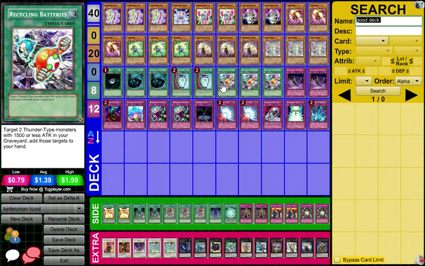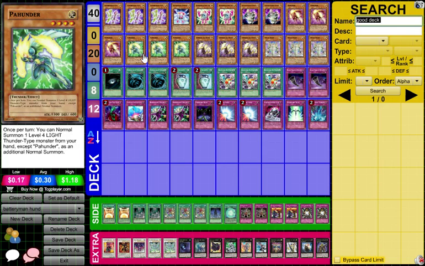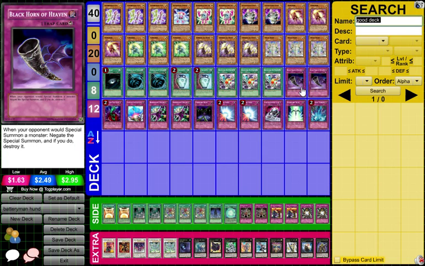2 Pot of Duality for obviously that consistency. Duality, keep consistency, set up your plays. Recycling Batteries: target 2 Thunder-type monsters with 1500 or less attack in your graveyard, add them to your hand. There's your recycle power. Go for your Violent Prism and your Hunder. GG. 2 Black Horn of Heaven.